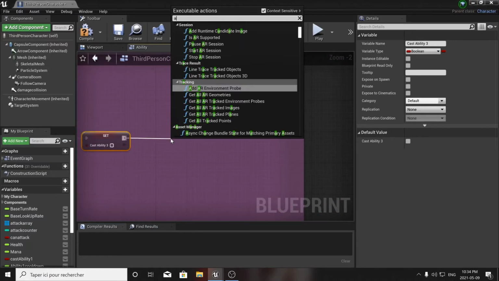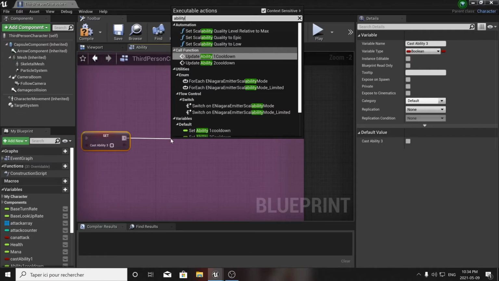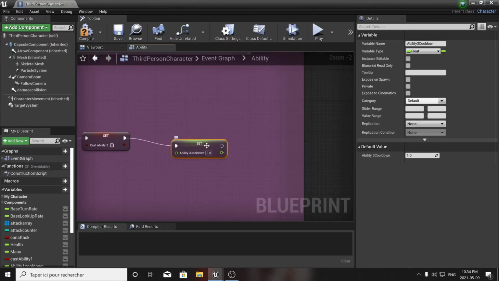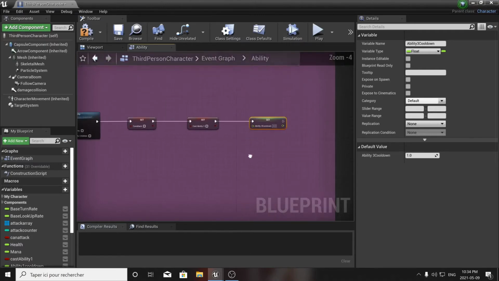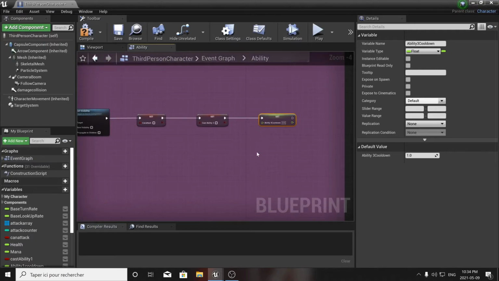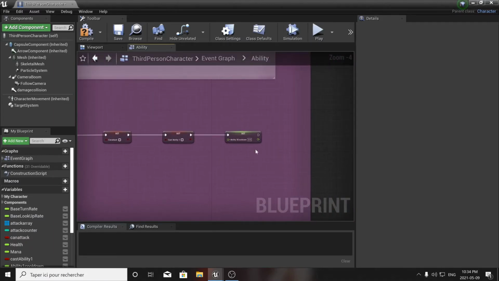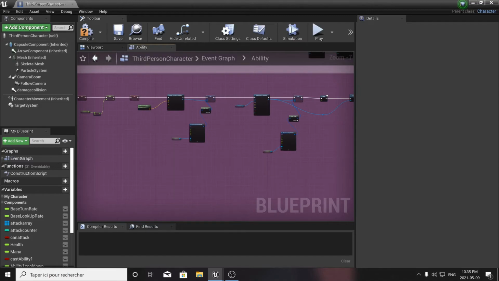Your ability is not gonna be used, and once you're done with the ability, it's gonna start recharging. You could put it somewhere else, like before the delay. What would happen is the ability would be used as soon as you press the key, and it would start recharging as soon as you press the key, but you could put another delay, etc. I'm just doing it like that.